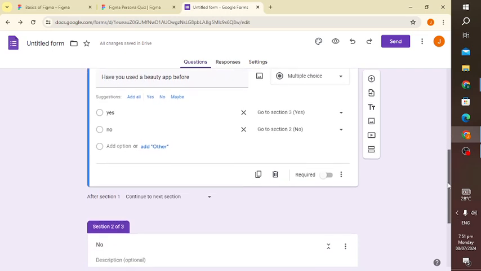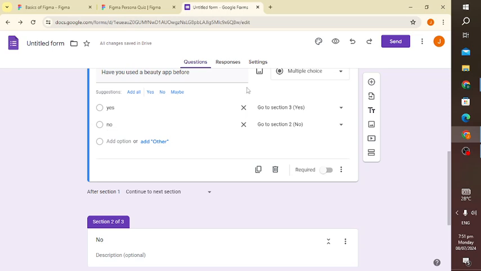So now, what this does is that when the user is answering this particular question, if the user clicks on yes, the user is going to section 3. But if the user clicks on no, the person goes to section 2. This is very important because when you are creating your form, you can also say, if the person clicks on no, submit form. That is to tell you that I don't want to continue with somebody that is not positive. So I only want to continue with a person that said yes to my question.